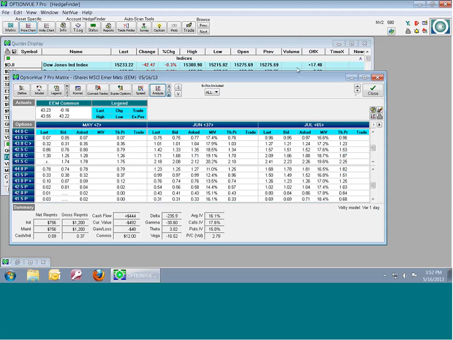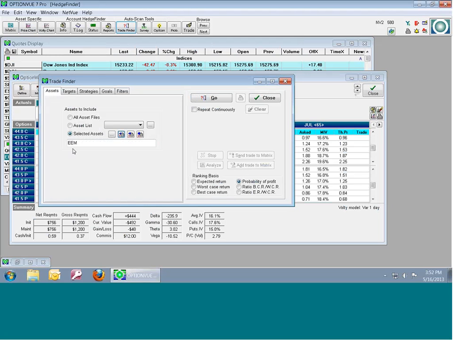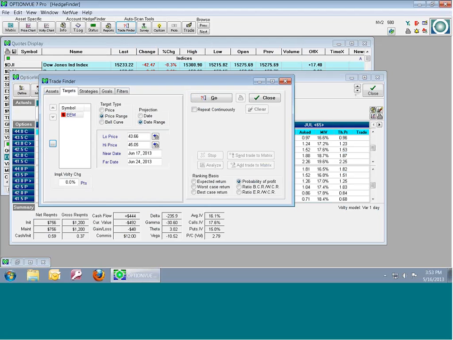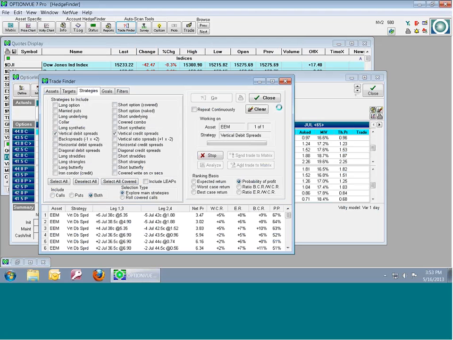It also remembered in things like the Trade Finder. If I go in here and put the EEM in, I go to targets, it automatically brings in this target that I already have set. I can just look at some vertical spreads and hit go, and it's going to run through using that target.